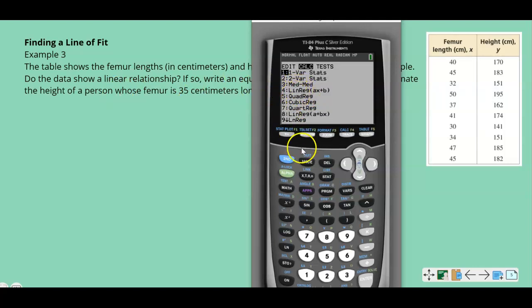Remember, a line is linear. I think I just hit number 1 before, but we need number 4. All right, so if we do number 4, it's going to pull from our L1 and L2 list, and then just enter through that so it will calculate. So that's going to give you a linear equation where your slope is 2.6 and your y-intercept is about 65. And this says R is 0.99. Well, that's very close to 1. So if you remember, that means it's a very strong correlation. So we're going to say y equals 2.6x plus 65.